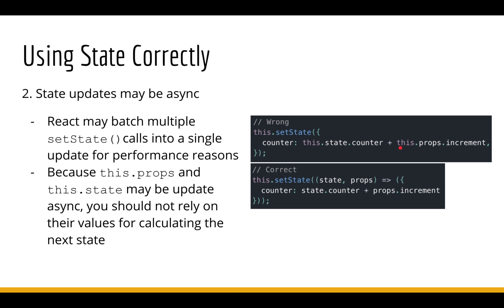And so the way that we get around that is, instead of just passing in an object, as we're doing here, we're actually going to pass in a callback function that is going to take the state as the first parameter and the props as the second parameter, and now it is safe to use the state and the props to update the state. The reason is because when React detects that you're passing it a callback instead of just an object, instead of just merging the state update in, it's actually going to pass you what it has as the current state and what it has as the current props, and then it'll allow you to use those to tell it what object it should merge in. So here you see our callback is, at the end of the day, still returning an object.